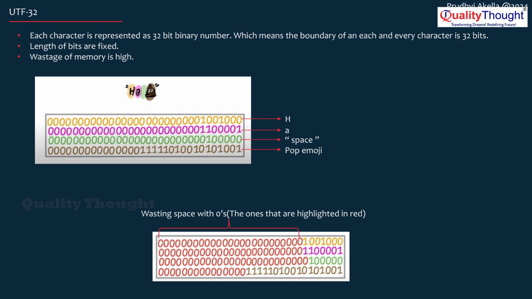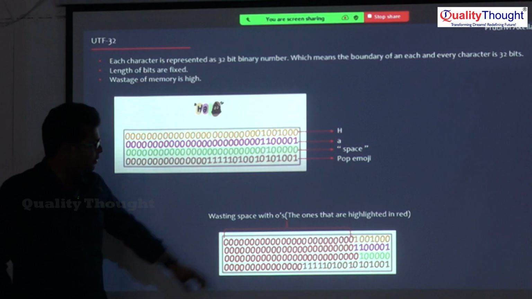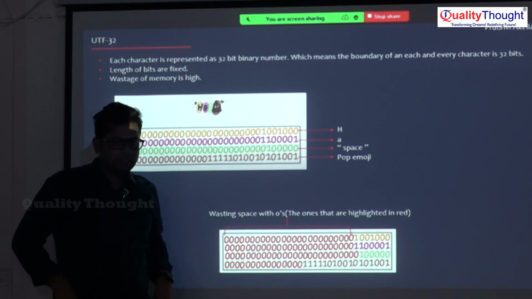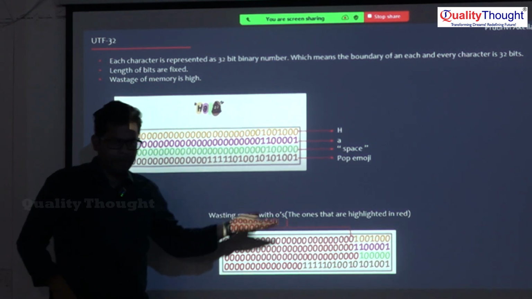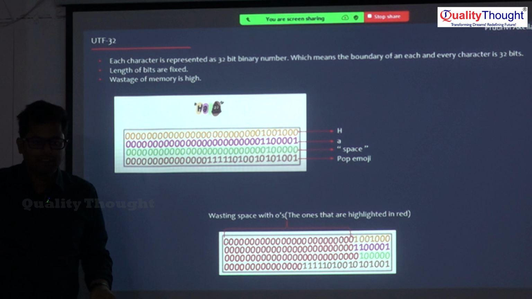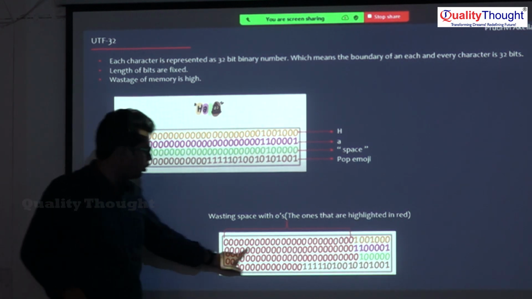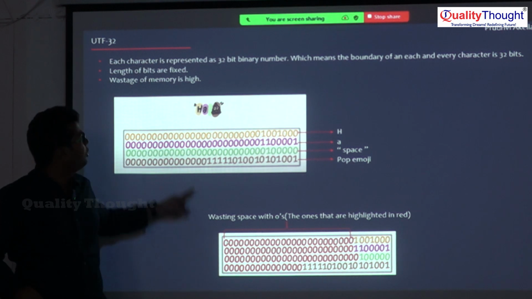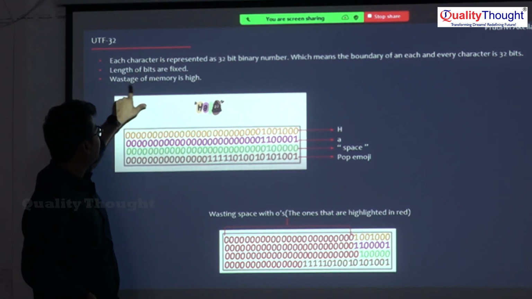But are we really using them? That's the question, correct? We may use it for the bigger numbers. Imagine you have big decimal numbers. That means the symbols with bigger code points. They may need 32 bit. But does this really require 32 bit? Am I right or wrong? Does this require 32 bit? No, correct? Because H and space don't really require 32 bit. That means we are wasting lots of memory over here. In this 32 bit representation, wastage of memory is very high.